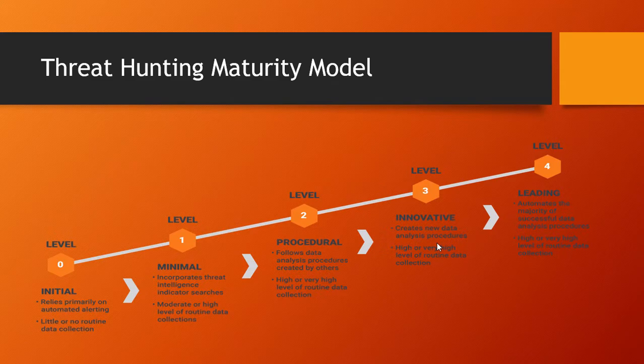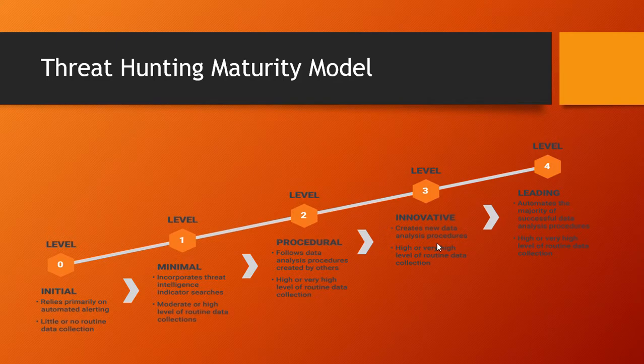Threat hunting maturity model 2, procedural. Threat hunting maturity model 2 is the most common level of capability among the organizations that have an active threat hunting program. These procedures most often combine an expected type of input data with a specific analyst technique to discover a single type of malicious activity.